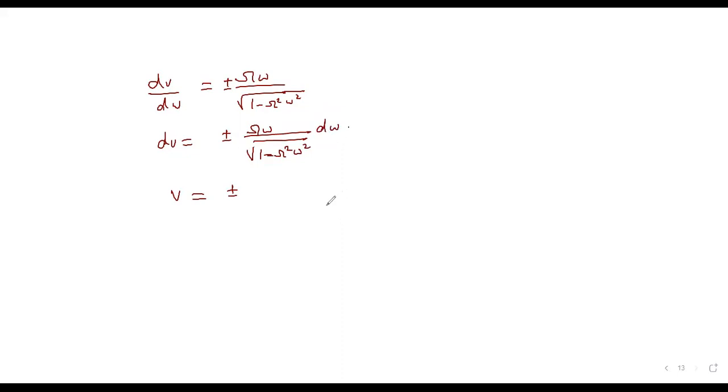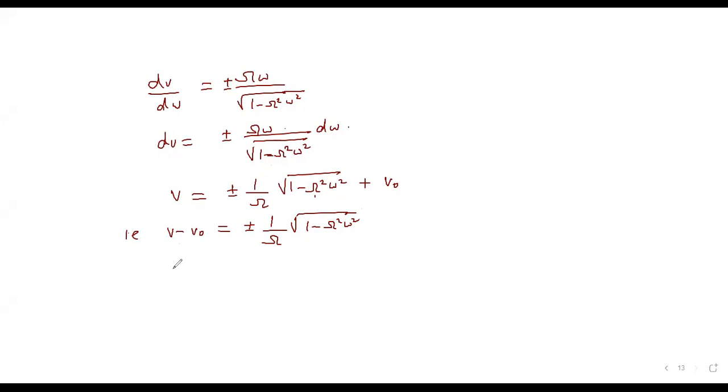So what do you get? So what will be its integral? Since I have done this, I directly write here 1 by omega square root of 1 minus omega square w square plus some constant, the integration constant. We can check that actually if I differentiate this, I will get this. Okay, so I'm getting that v minus v naught is equal to plus minus 1 by omega square root of 1 minus omega square w square. So that should be the relationship between the parameters in case the curve is a geodesic.